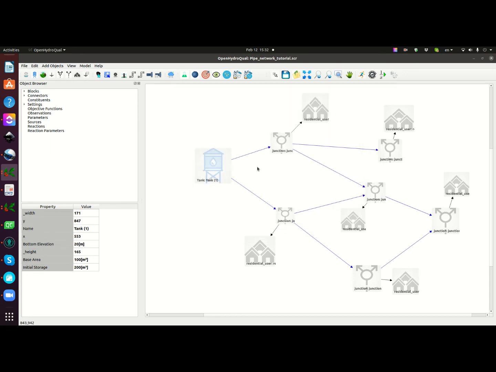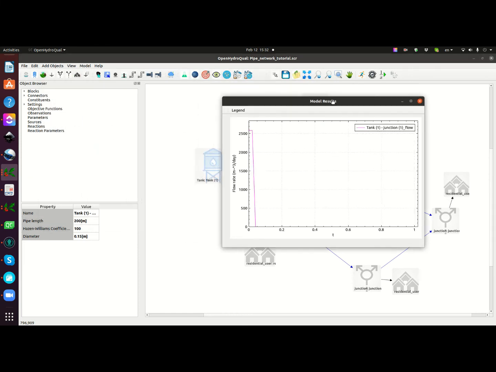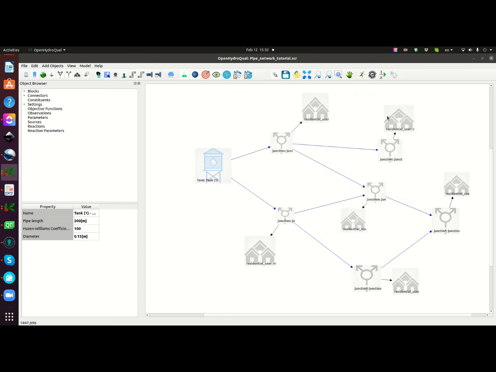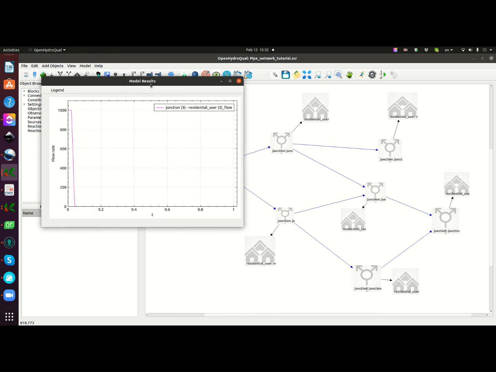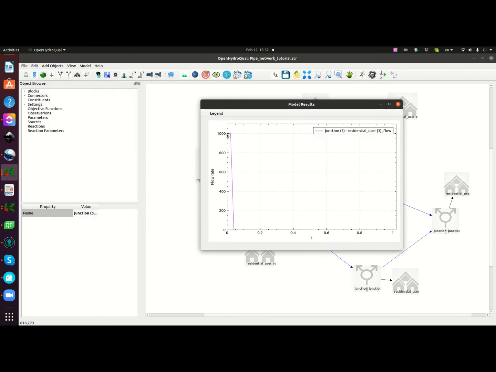Now let's see what happens to the flow. I can look at the flow going out. The flow initially is around 2,600, but it drops to 0 when my tank runs out of water. Basically the flow stops. I can also look at the use by this residential user. I can just right click on the link, and then click on flow rate. What you see is initially when water is available, this consumer is using at a rate of 1,000 cubic meters per day, but then the water runs out, and the use actually stops.